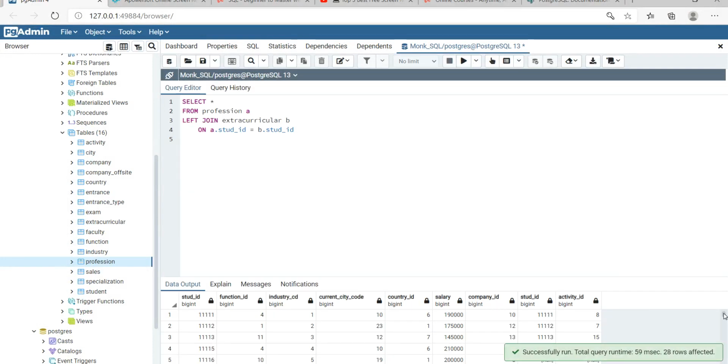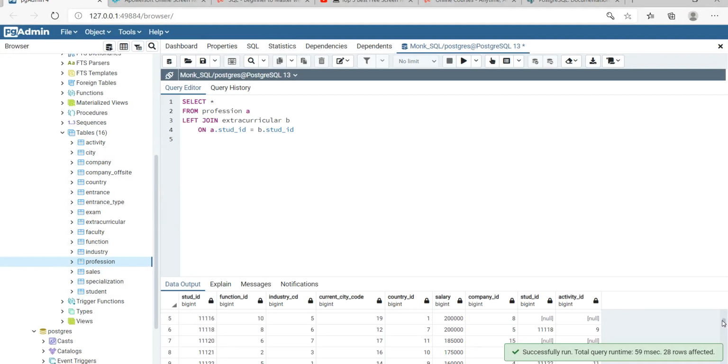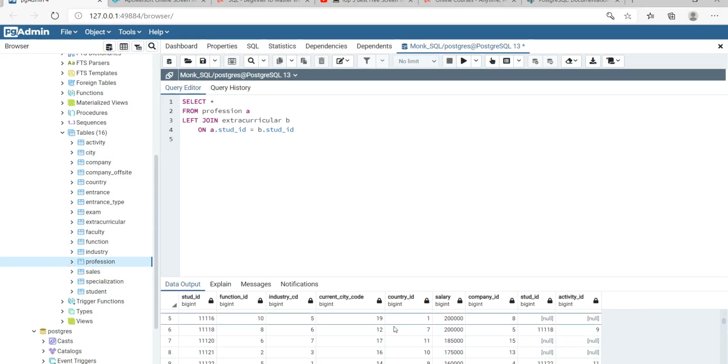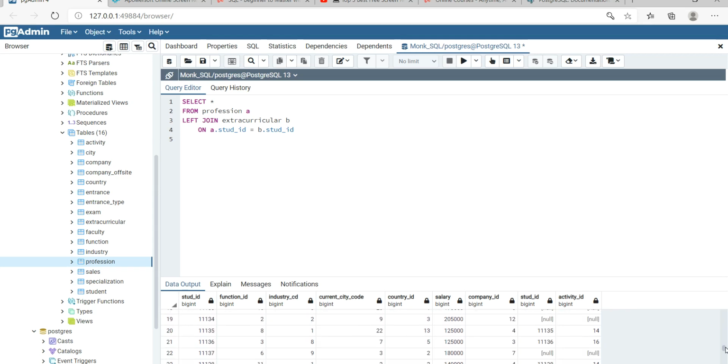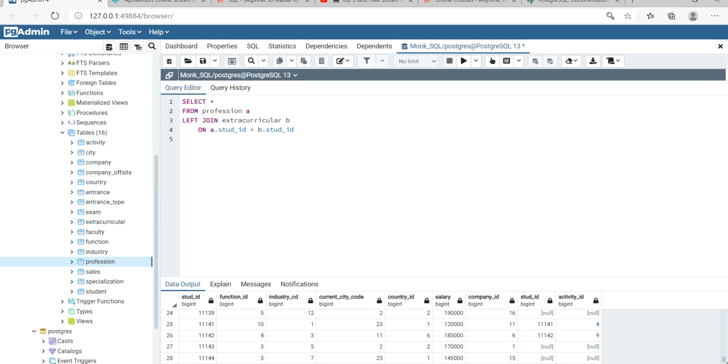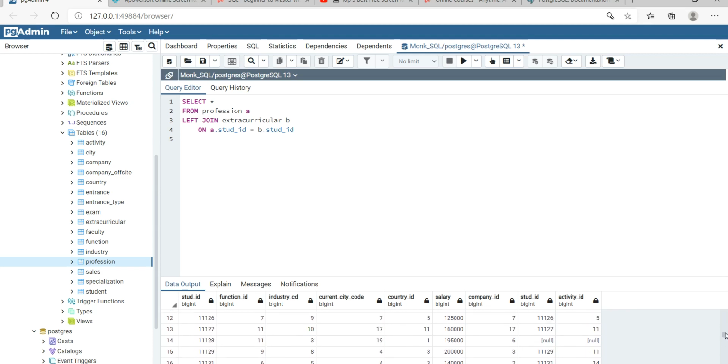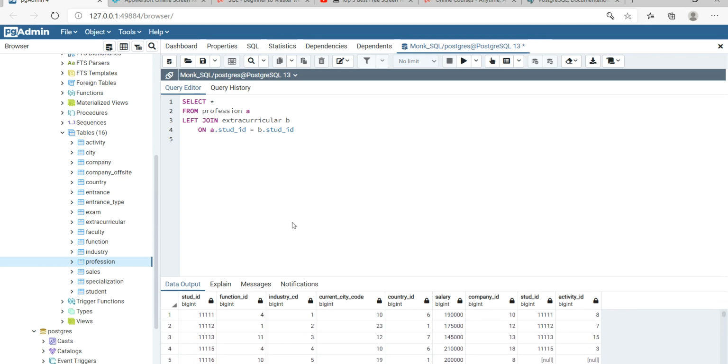Okay, so we can see this student didn't participate in an extracurricular, so we are getting null values for the right-hand side table. Similarly we shall get records for the others. Okay, I hope it makes sense.